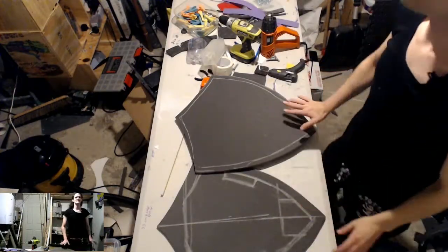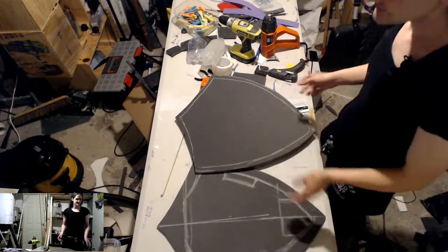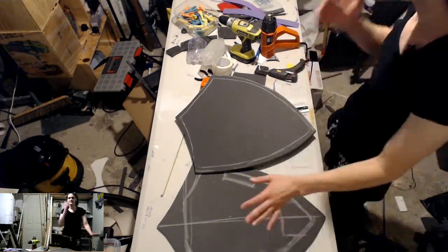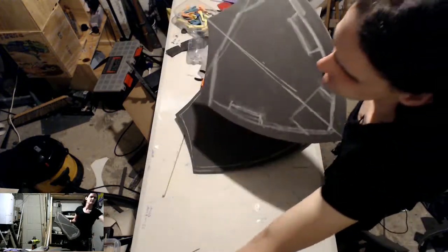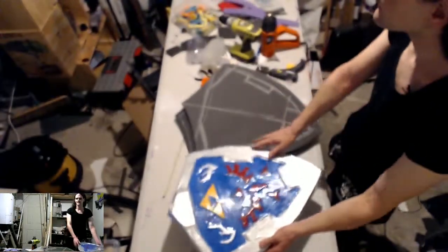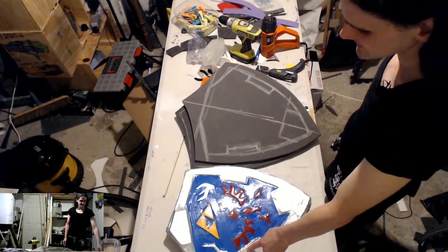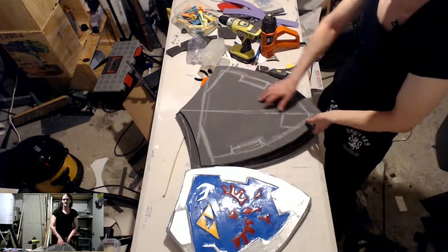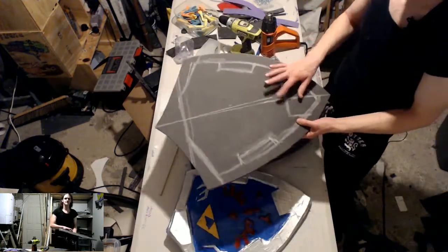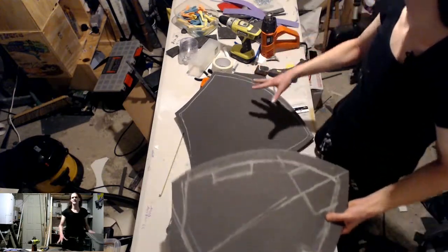When cutting out EVA foam, it's important to use a sharp knife. If you don't, it tends to tear the edges, not cut straight. So basically the raised detail, which is these sections here, which are going to be raised up, I've transferred onto this. I'm going to cut out and then adhere to this once I've curved it.